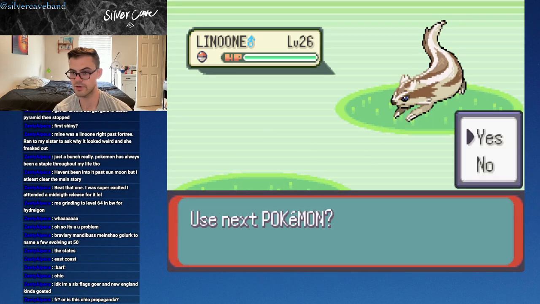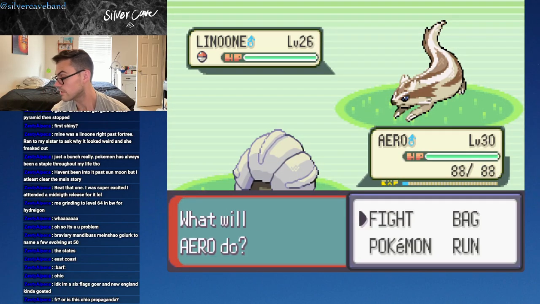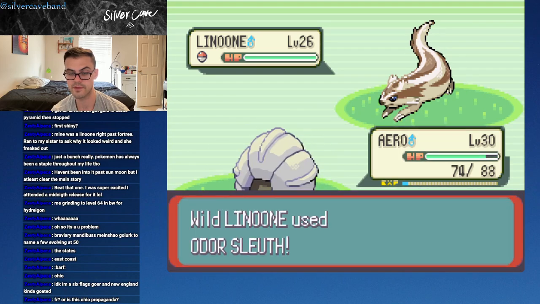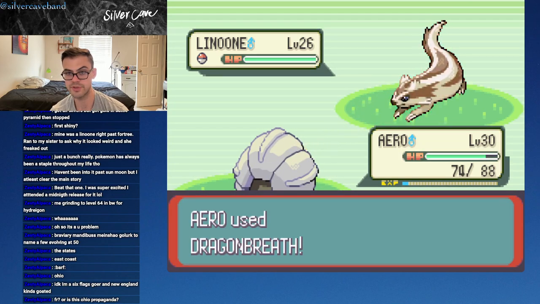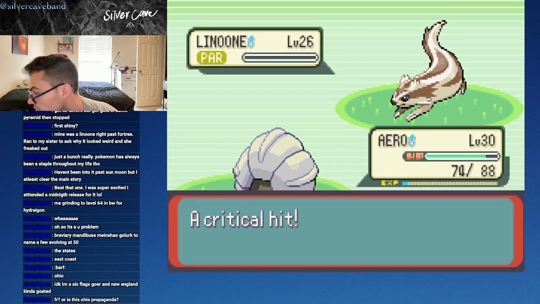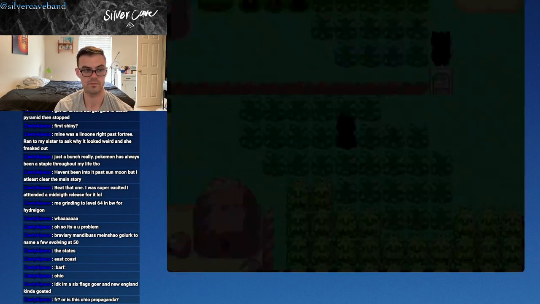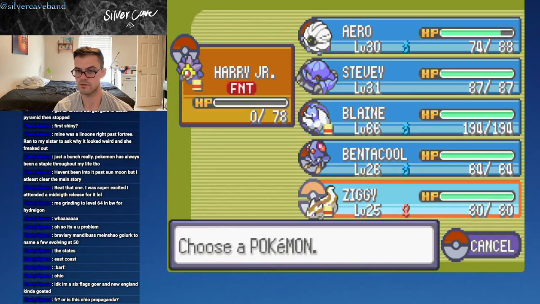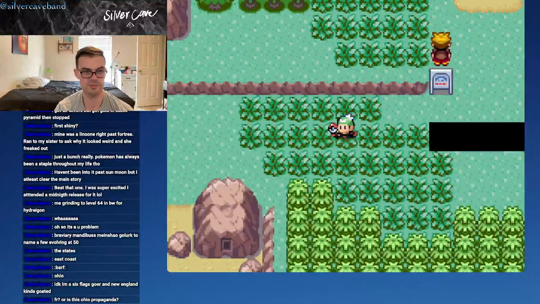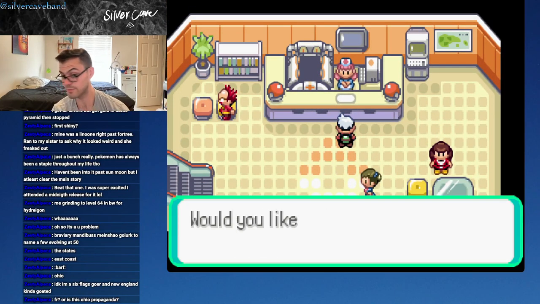I was about out of Surfs anyway. Yeah, I'll go ahead and use Arrow. I'll let Arrow pick this up. Alright, I'm still outsped. And this will only be 2 speed EVs for Arrow. So hopefully this kills. Great. Perfection. I'd love to pick up a nugget or something from Ziggy. I feel like I said that last time, but I really mean it. I would really love to pick up a nugget.